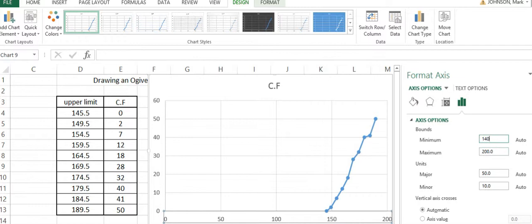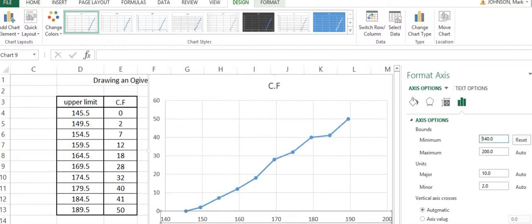Okay, enter that, and now you can see that we are starting at 140 on our axis. There is our minimum value. So that when we approximate the median, by coming across, seeing where it hits the curve and drop it down, we can again then give our estimation around 172 perhaps.